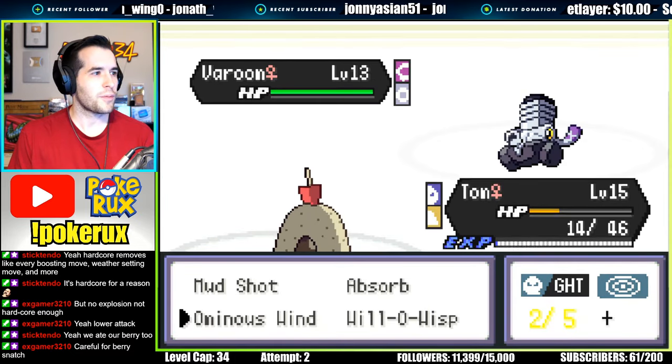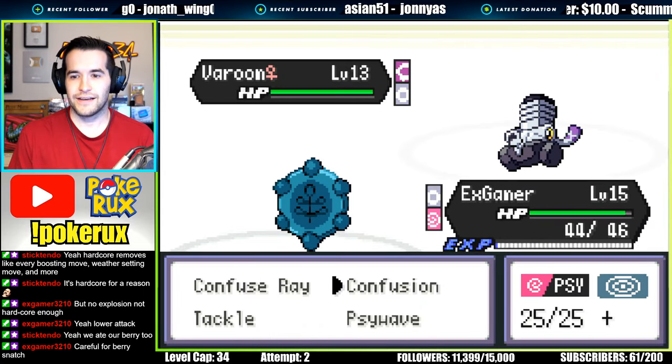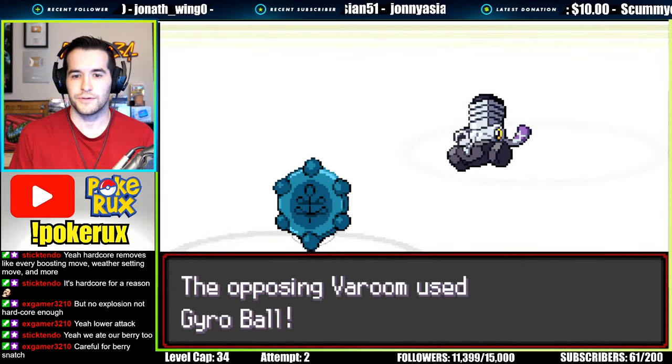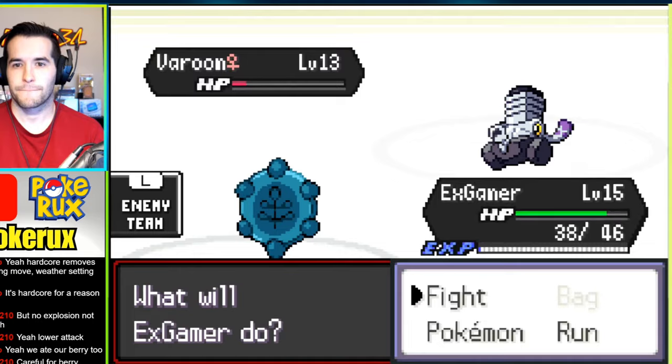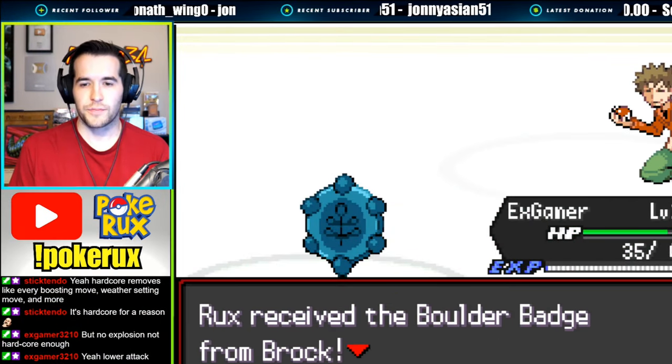Varum is the last Pokemon. That does 2 damage. Very nice. I guess I'll just go for Confusion. Doing more than he's doing. Not hitting himself, that's fine. We just outpace here. Well, that was extremely easy.